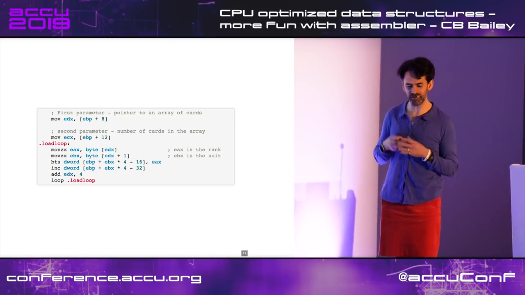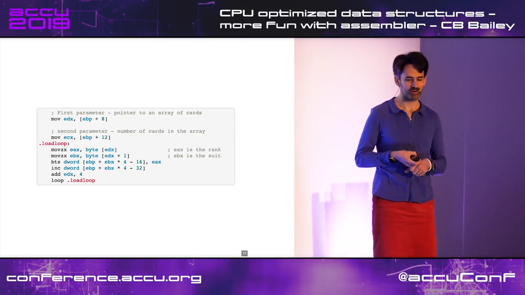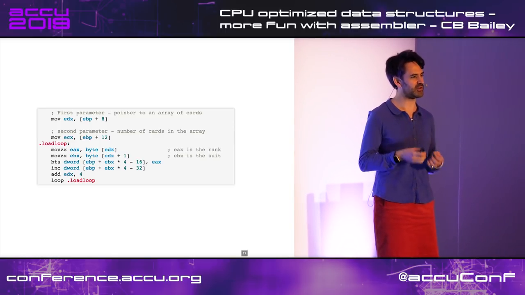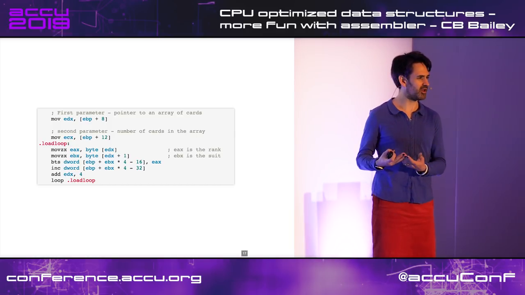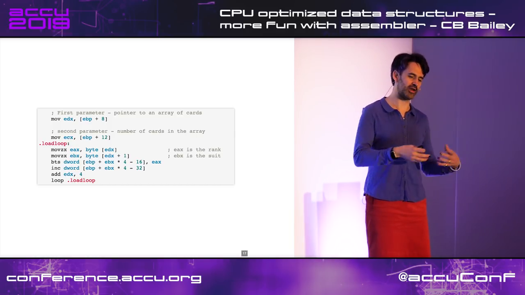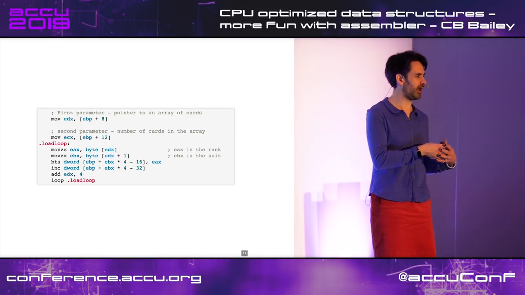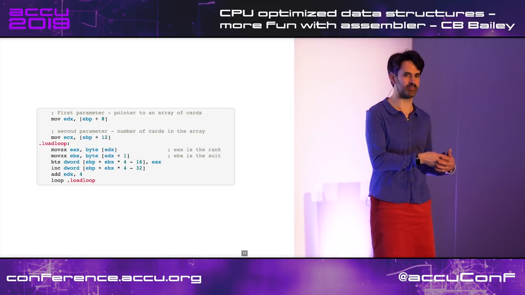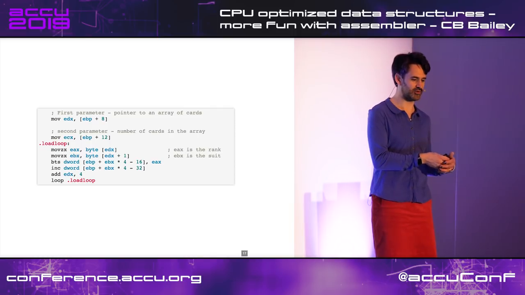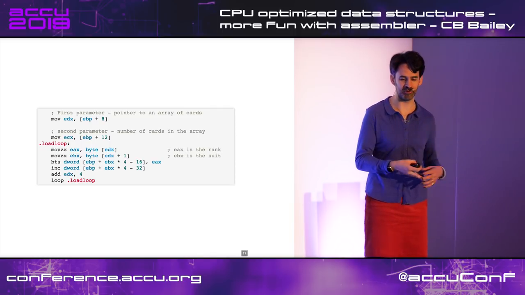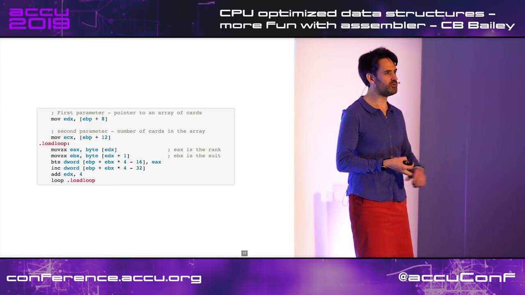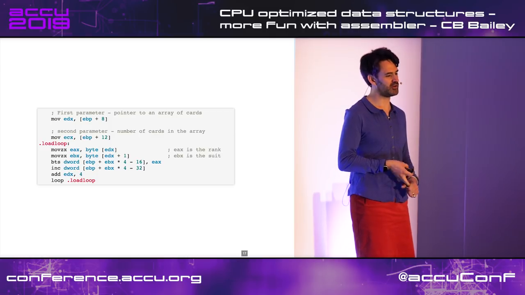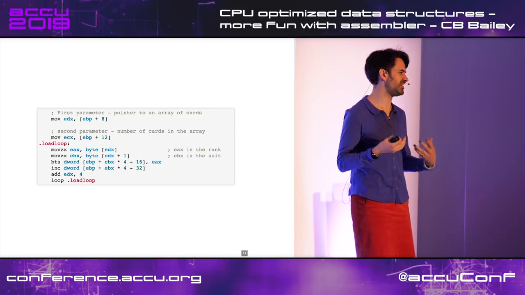So, a slight aside. Assembler isn't really telling the CPU exactly what to do anymore. It's much more like an intermediate language between higher level languages and the exciting microcode that chip manufacturers write to actually control what chips do. And that has lots of interesting side effects, like moves could actually be free because there's no such register as EDX.